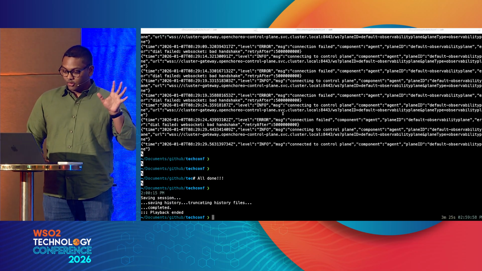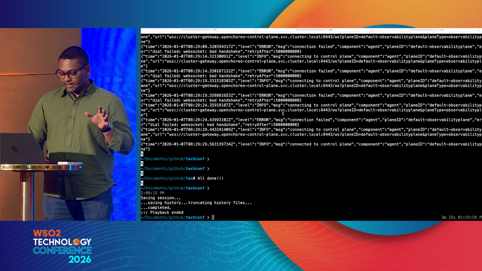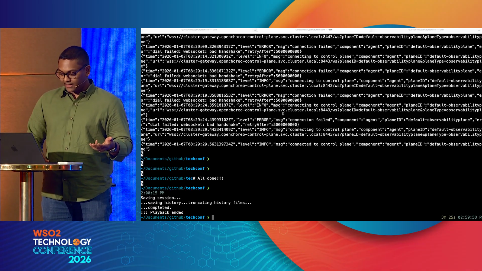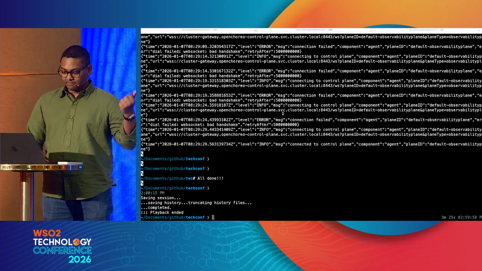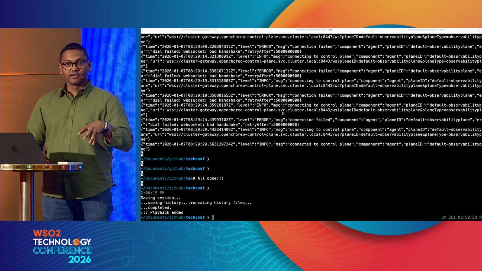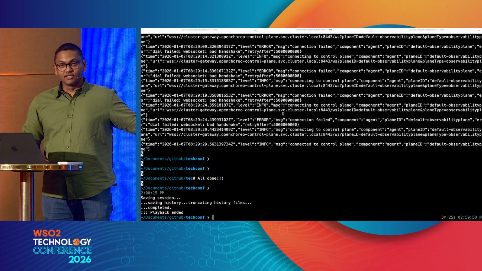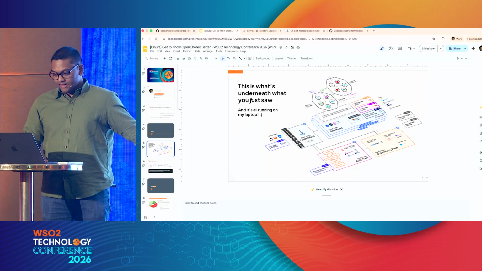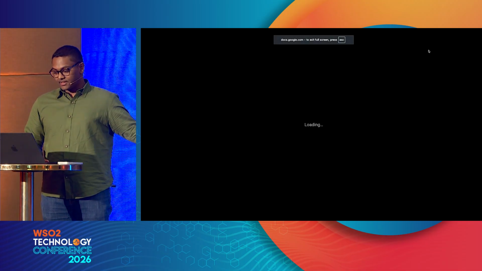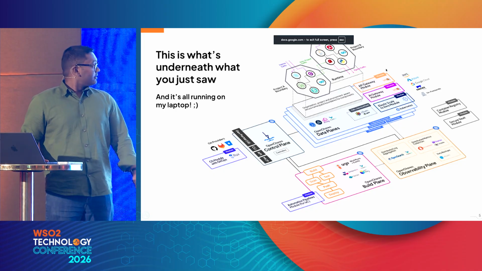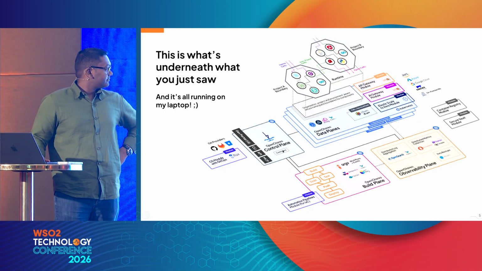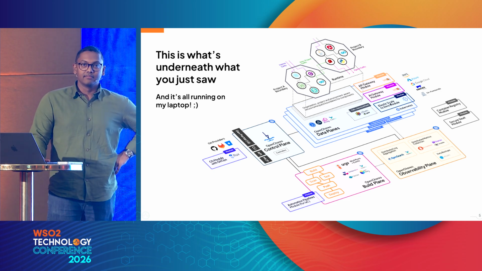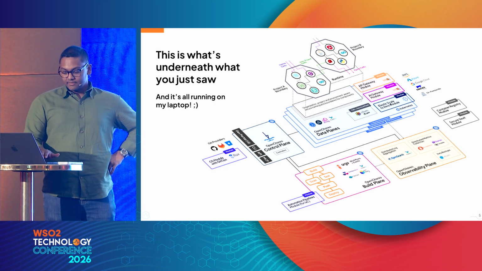I have a local cluster running with OpenChoreo. I have 3 different planes installed, like the data plane, the build plane, the observability plane, and of course the control plane. And all of that was just installed with Helm, right? And if I go back here, this is what we've just set up, right? So you see the control plane in the middle. We put up the build plane, we put up the observability plane, and we put up a single data plane, right? So this is a smaller setup.